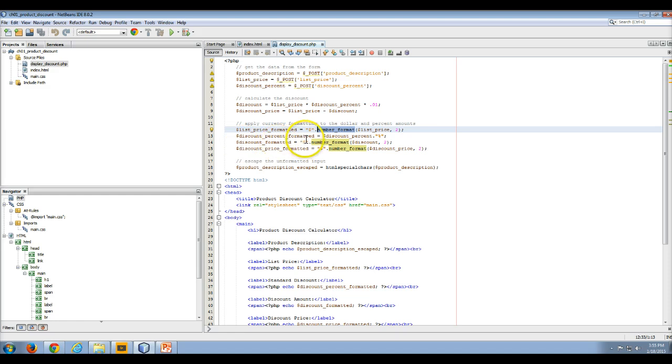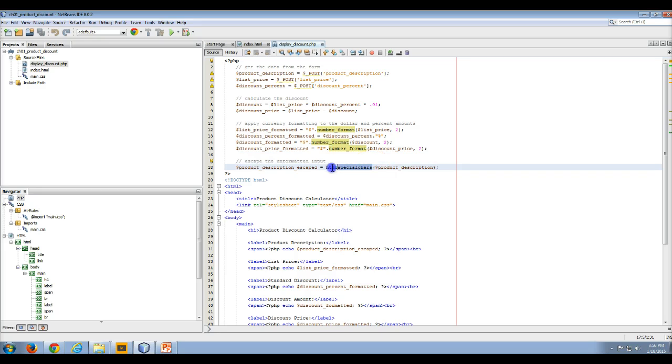The discount formatted, again, it's going to have a dollar sign added to the number format, formatted to be 2 decimal points. And we're going to do the same thing with the discount price formatted, formatting the discount price to 2 decimal places. And then we are going to escape the unformatted input. This is, again, a topic we are going to deal with later on.